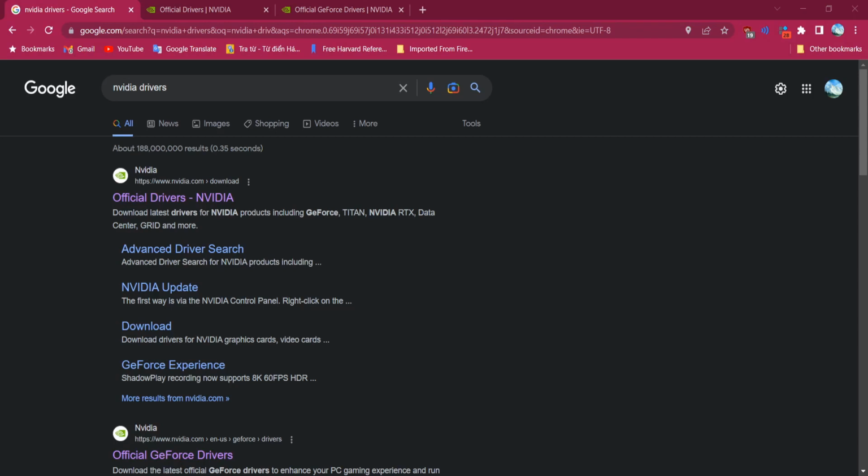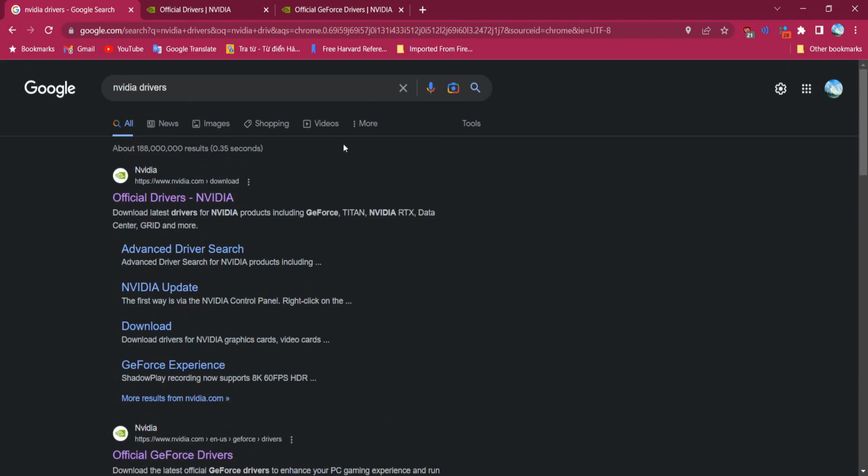So next we will be taking a look at where to download the driver. You should probably not use the GeForce Experience app from NVIDIA to roll back the driver because it doesn't have such functionality.